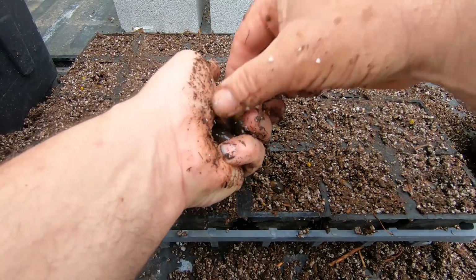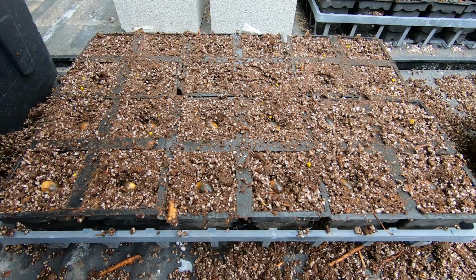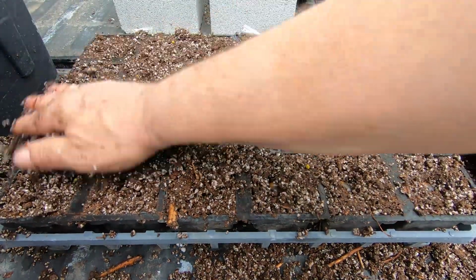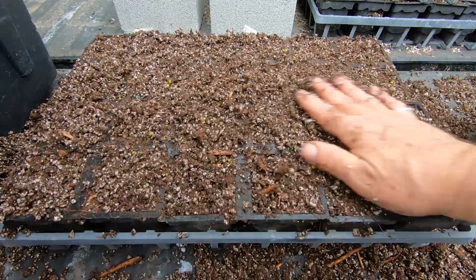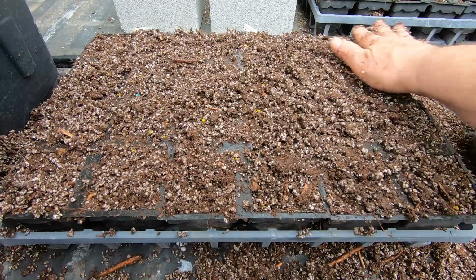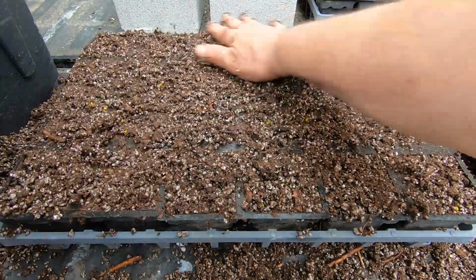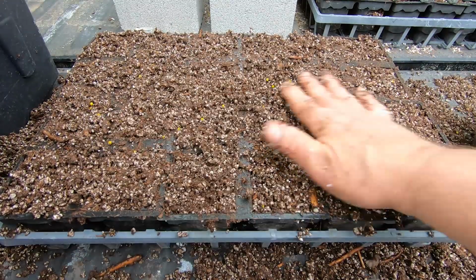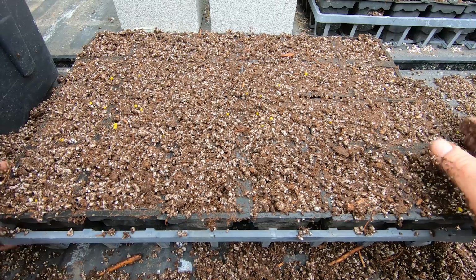So there is the first one done. We'll go ahead and put a little layer of dirt across the top of this. Sorry, I'm a little tongue-tied this morning. I'm stressing out trying to get all this finished. It's supposed to start raining again. I had a couple days, luckily, without any rain that I could get some of this done. So I'm hoping I can get the rest of these planted today before the rains come back. So there's the first one.